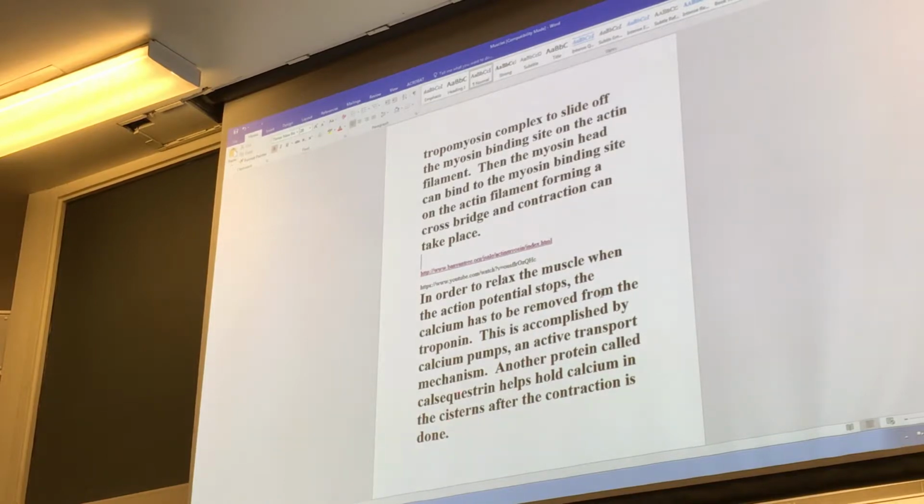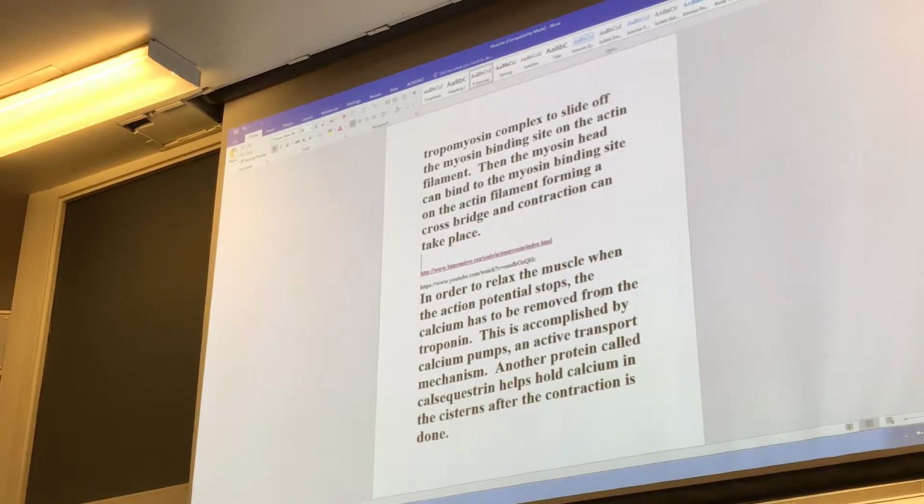All right, another protein called calsequestrin. You know what it means to sequester something? It means to hide it. So calsequestrin grabs the calcium, says, you're not going to sit there anymore and cause this to happen. All right? It helps hold the calcium in the cisterns, which is where it came from in the first place, and the contraction is now finished. That's it. So we can stop the contraction. The troponin-tropomyosin complex slides back over the myosin binding site on the actin, so that doesn't make any contact anymore, and everything relaxes.